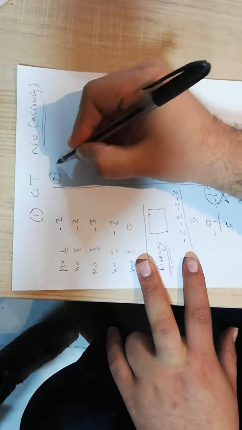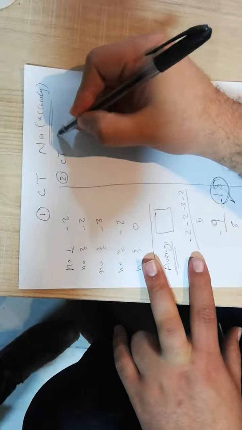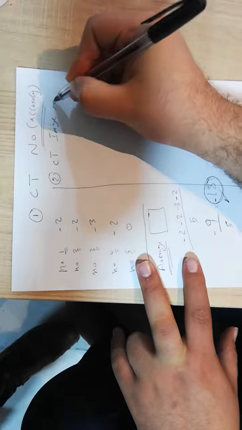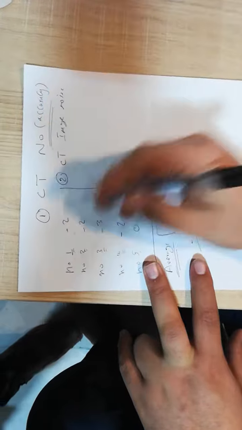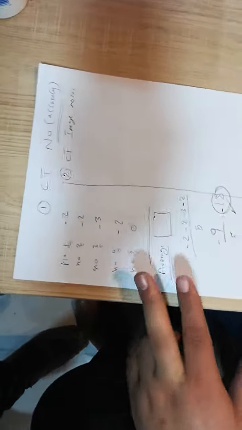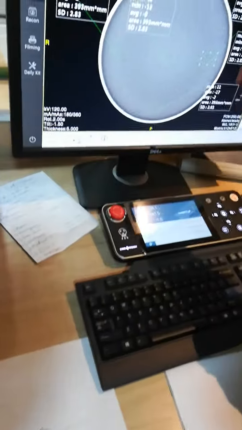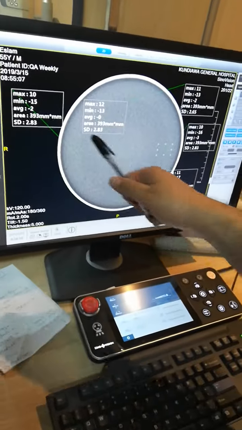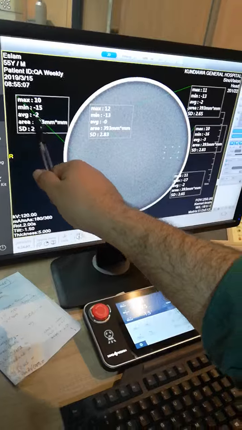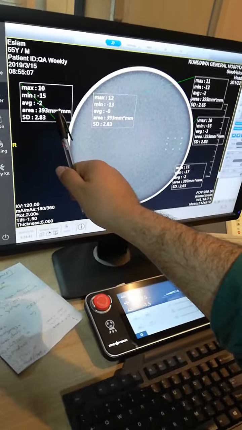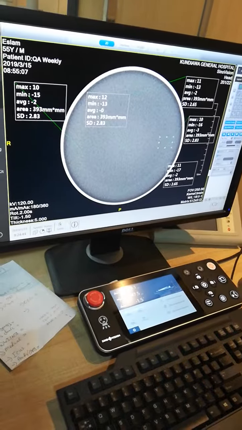Second, if I want to measure CT image noise, using the values for ROI number 1, ROI number 2, ROI number 3, and ROI number 4 and 5, the standard deviation value represents the noise of the image. Standard deviation represents the statistical noise.